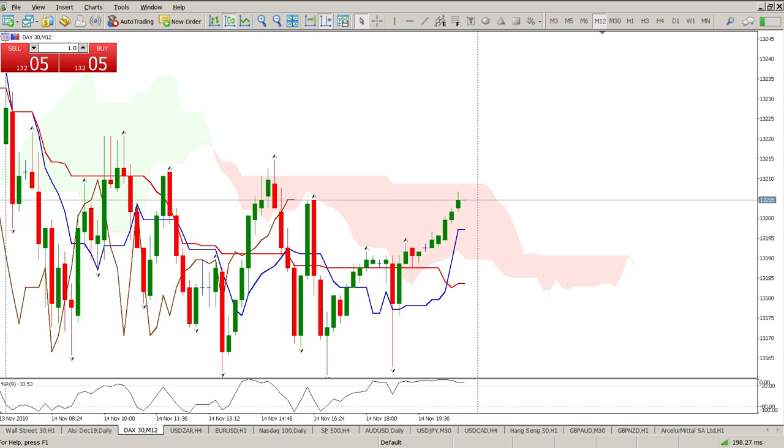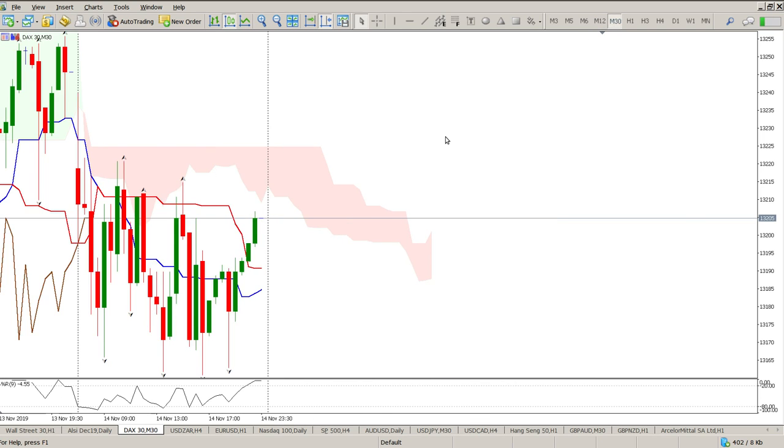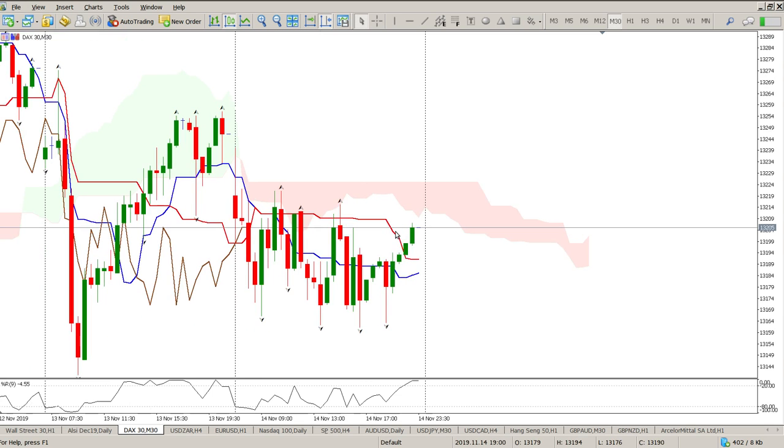And starting with the 12 minutes, we do have a break above the cloud brewing. And right now, all indications are we've broken this range and we've broken to the upside. So this is bullish, that's bullish, that's bullish. That's three bullish signals that have materialized. Okay. On the half hour, bearish, bearish, bearish. Okay. Underside of the cloud. Cloud is thin. And if you look at the oscillator, that's indicating we're at a level which we kind of are. But being a new day, we've gapped up already.